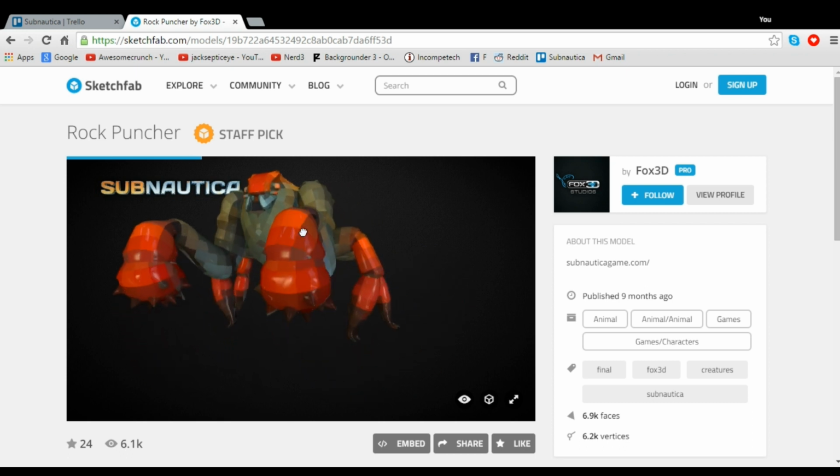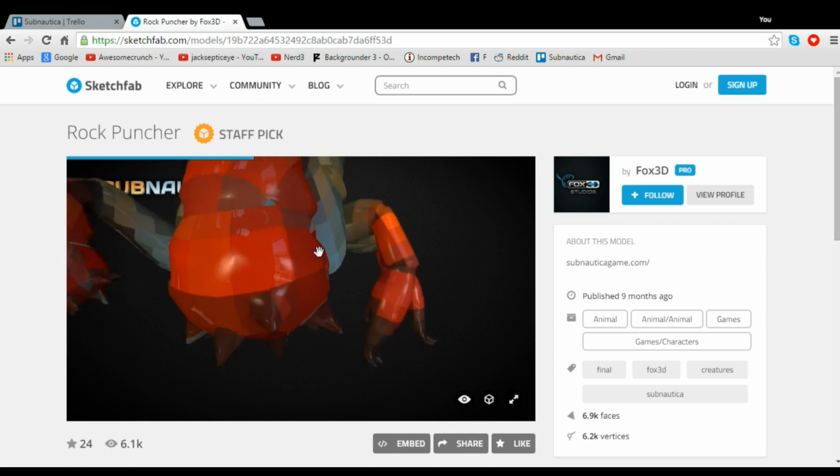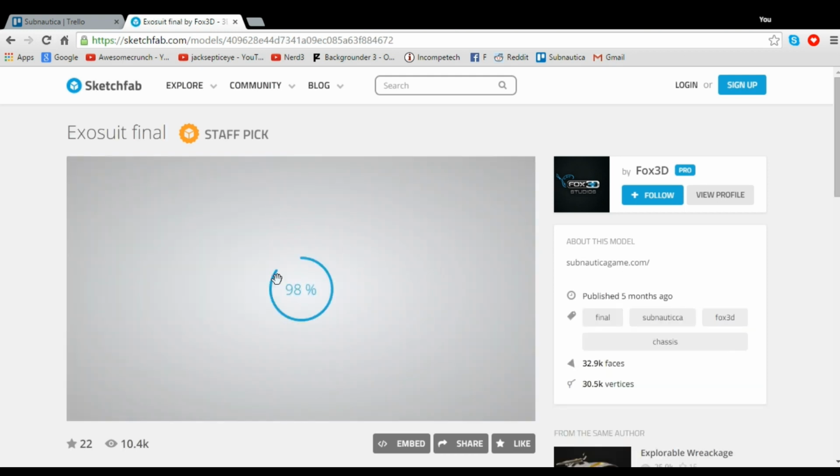So this is the rock puncher. I'm guessing that this camera is about the same size as a human kind of thing. So if we're standing here, let's say, it's probably going to be about that big. I'm not sure.